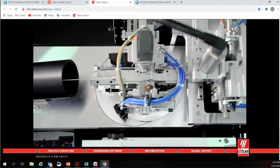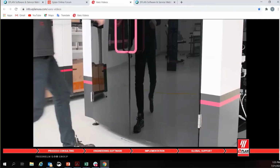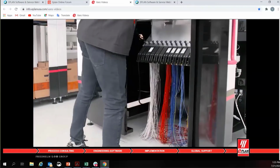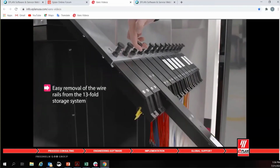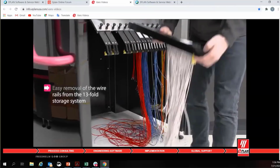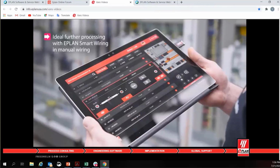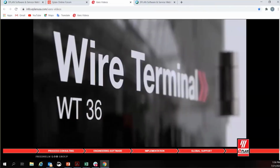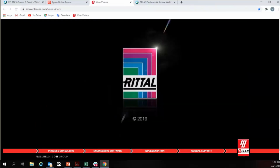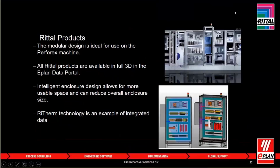So I just wanted to give you a brief overview of what kind of automation we're talking about in terms of wire processing. Wire processing has been around for a long time, but having it fit hand in glove with the engineering and also the control panel production floor is really the magic here, in that we're making the entire process much more efficient. Using other types of wire processing systems may gain some efficiency, but never to that level.